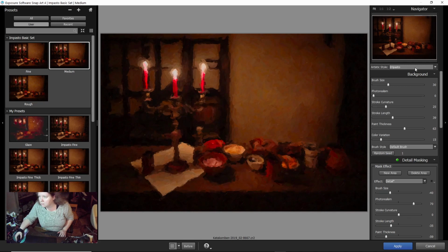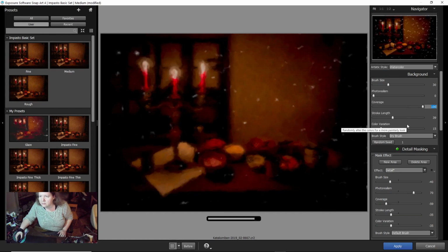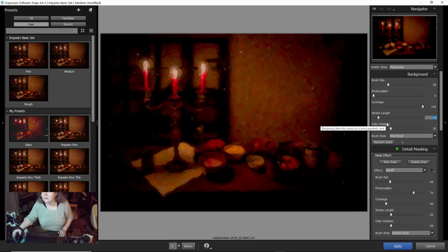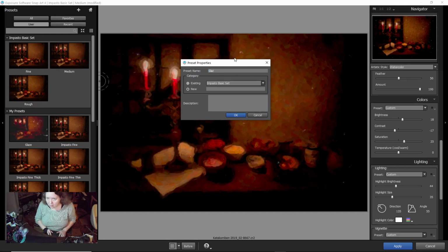We're going to go back to medium, and we're going to skip over to watercolor. And go to dry brush. These coverage issues, I really don't like the little white dots showing up all over the place. It just should not happen. All right, but it is what it is. Too much contrast. All right, so this is going to be a glazing layer. Glaze.